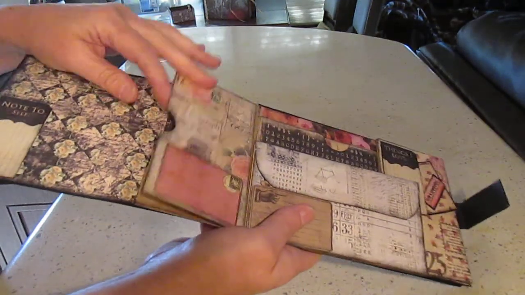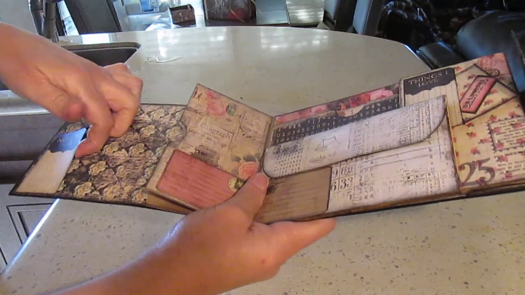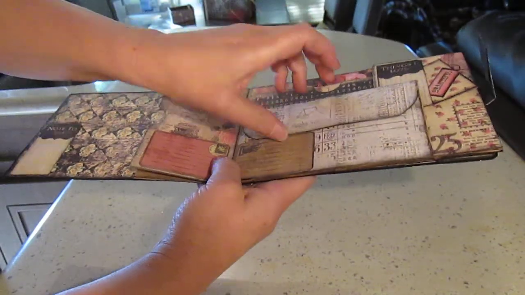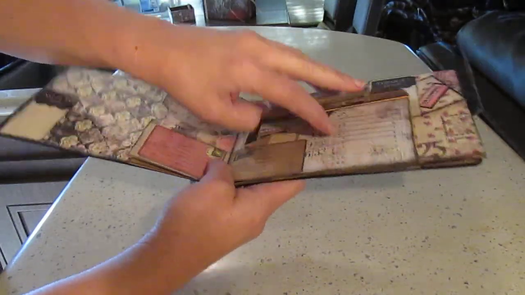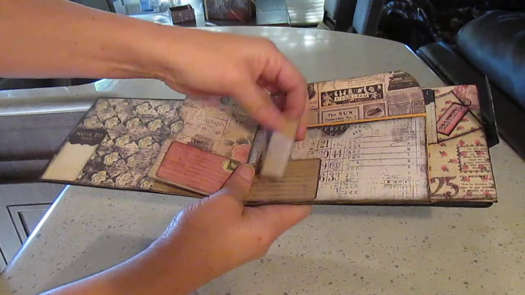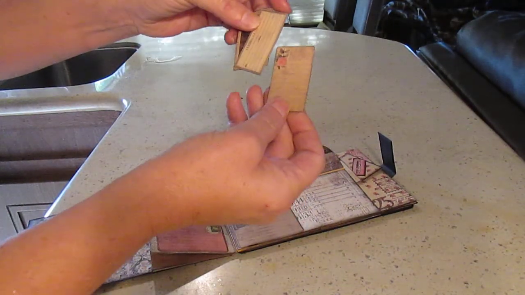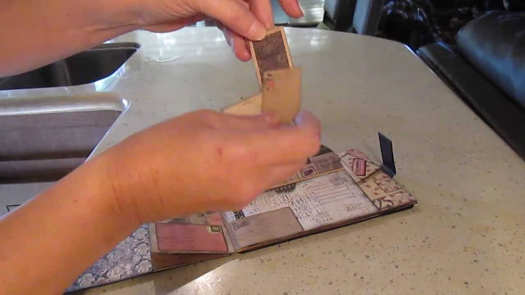And again an envelope here. This is a top place for photo and you can write some stuff here. You can write stuff here too - journaling. This is magnetized. And I put a couple of little cutouts again, so things you can write down. Put a little photo in here. So cute.